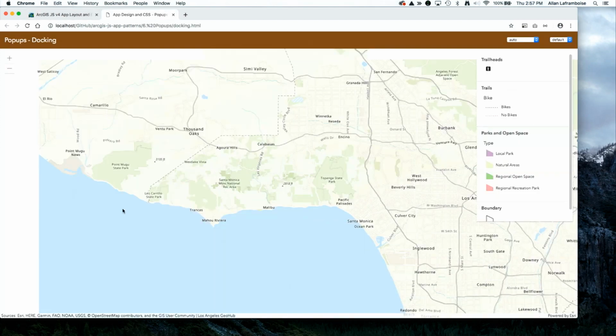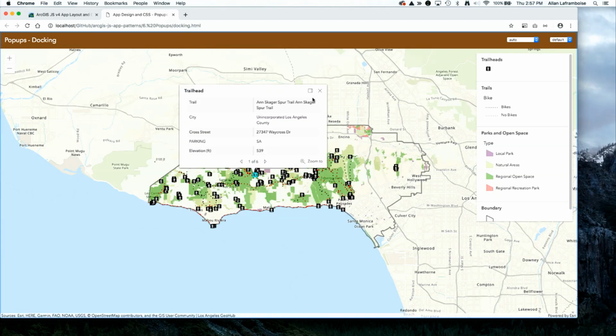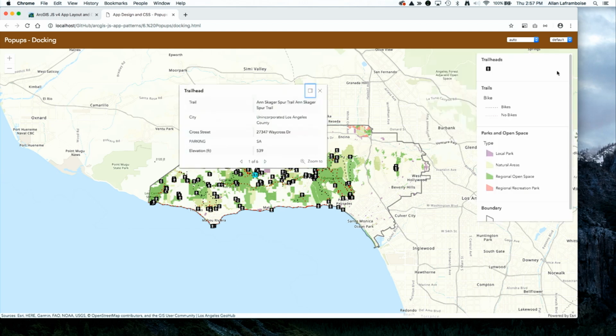So the first thing is to understand the concept of docking. Docking is basically when you have this little icon in the corner and then you dock it somewhere in the view. Now you can see I did something special there, right? What happened to the legend? There's complexities that follow advanced functionality.